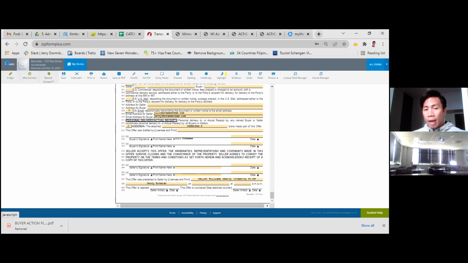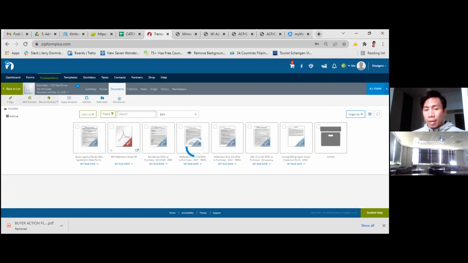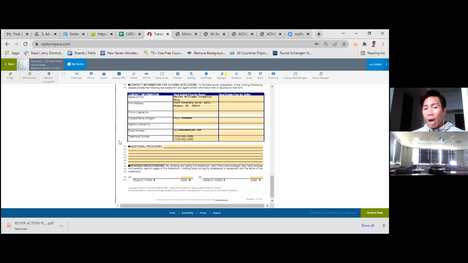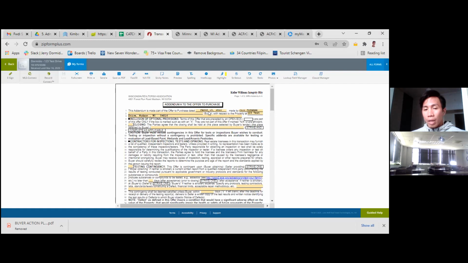Let's go back and let me show you what the addendum A looks like now. It has the date of the offer to purchase. It has the name of the buyer. It has the address.